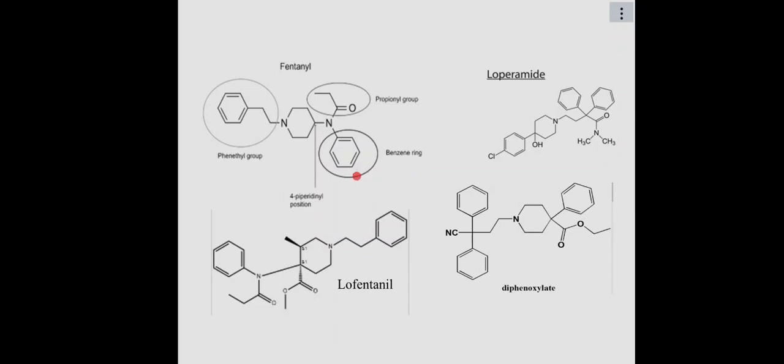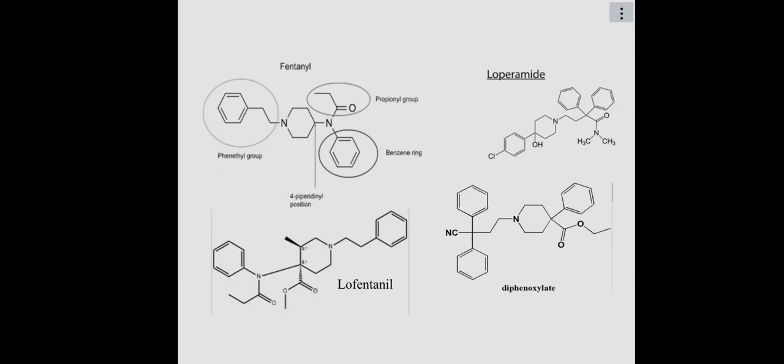And then, of course, we did mention that in these compounds which we are going to discuss, called the anilidopiperidines, there is a nitrogen there, which is between the phenyl group and the piperidine group. And for sure, that also will bring a difference. Again, if you look at fentanyl, you can see this is a group that we have discussed a lot. That is the phenethyl group. That is a group we have said is able to interact with the receptor site A, and therefore give these compounds a lot of activity.